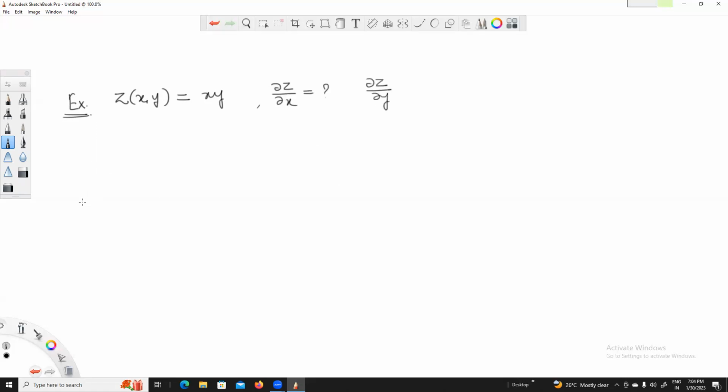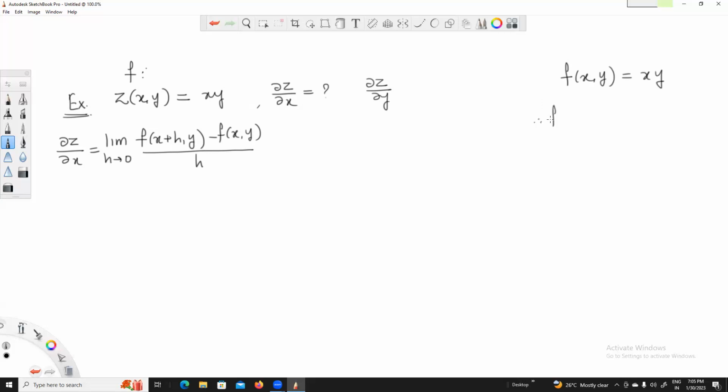So first of all, I'm going to write through basic definitions, first principles. Del z over del x equals limit h tending to 0. Let me denote this function as a function from x comma y to z, and use the function notation f only. So f of x plus h comma y minus f of x comma y, divided by h. So let me write here now, f of x comma y is equal to xy.